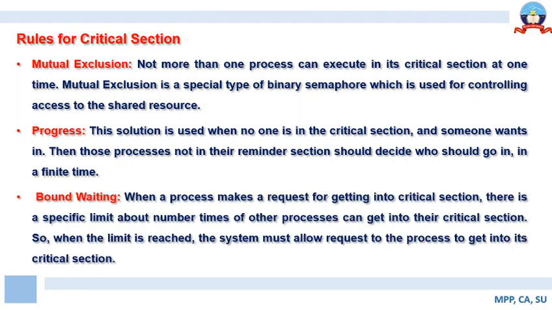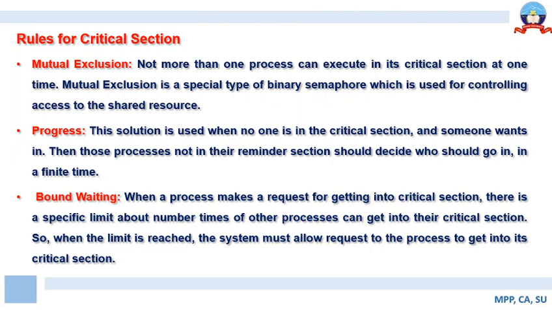Now the third rule of critical section is bounded waiting. When a process makes a request for getting into its critical section, there is a specific limit on the number of times other processes can get into their critical section. So when the limit is reached, the system must allow the requesting process to get into its critical section.